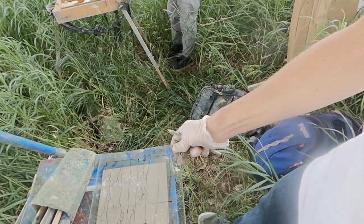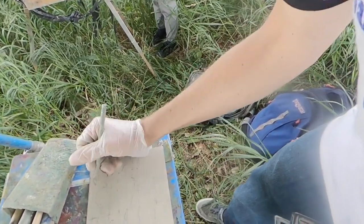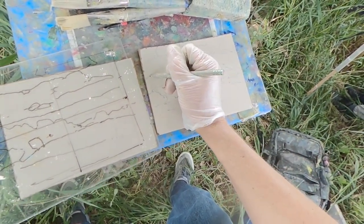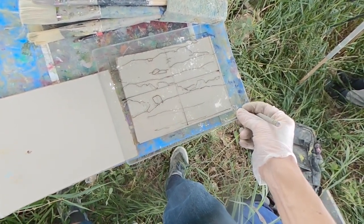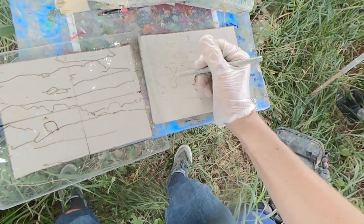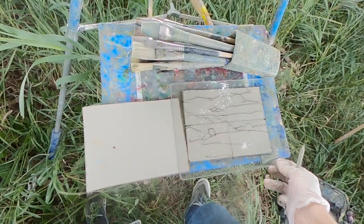To check his work, Zibu can lay the marker drawing on top and see what is good and what the problem is if there is one. This will teach him to draw, and when he reads the book Drawing on the Right Side of the Brain he'll learn more — it will talk about this technique as well to get started. Zibu Googled the book last night. There's a workbook with it, and it comes with a piece of plastic similar to what they're using now.